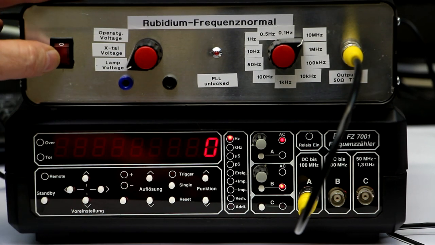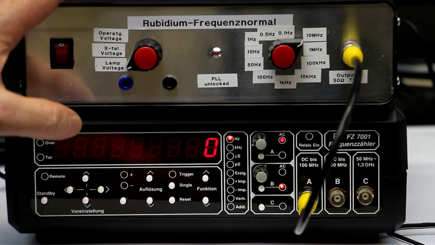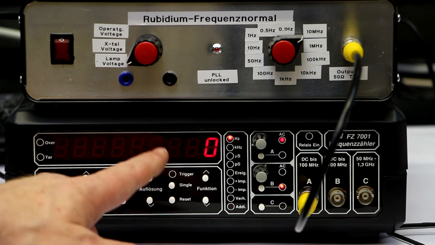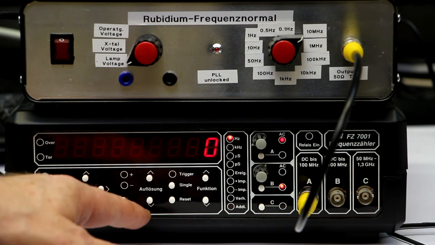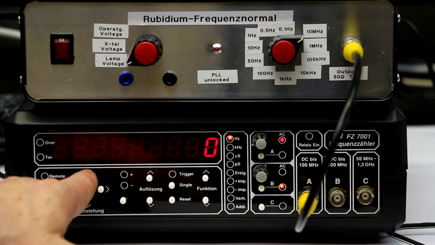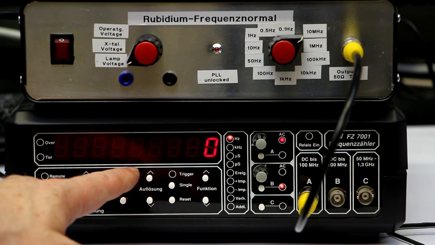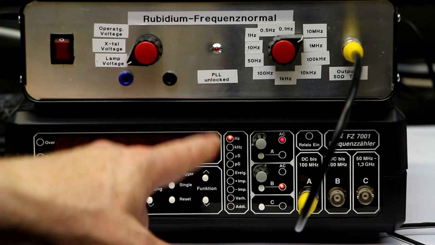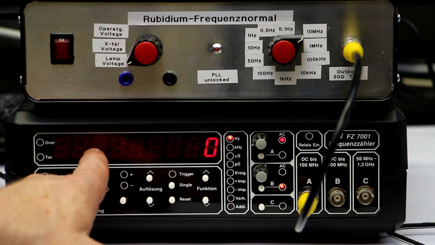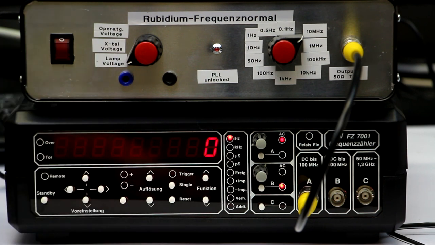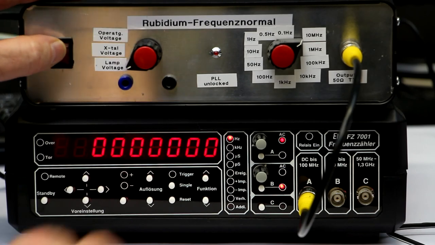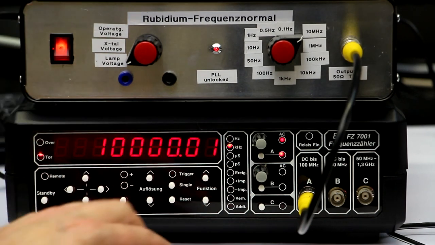You can check the lamp voltage. What's meant by that is the rubidium. There are some milligrams of it in an evacuated glass tube, and the rubidium is evaporated. The voltage that controls the heater is the lamp voltage. That's just for checking if your rubidium frequency standard is still inside its limits. The second thing is I have adjusted this frequency counter, which can display up to nine valid decimal places, one and a half years ago. We will see when the rubidium frequency standard has stabilized how much it has gone out of calibration after one and a half years.